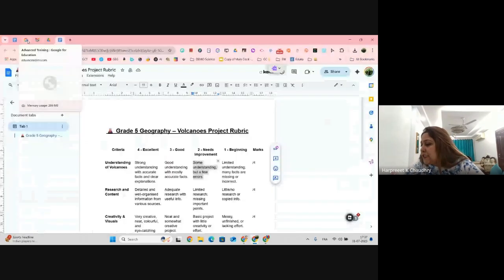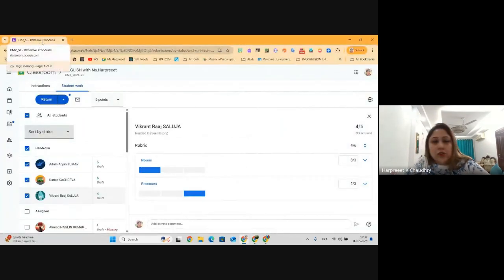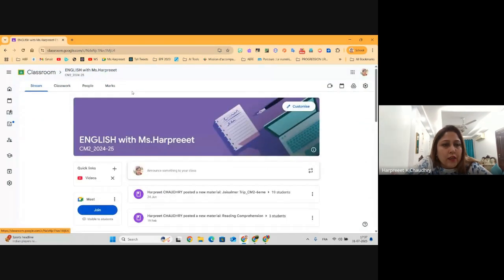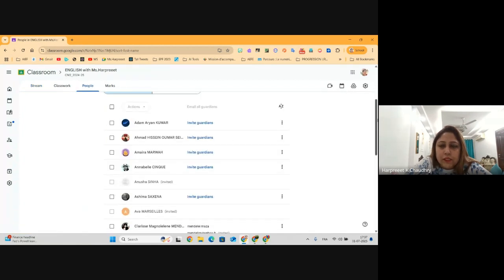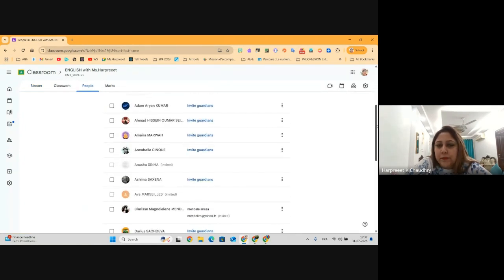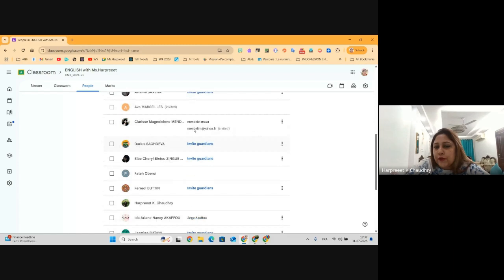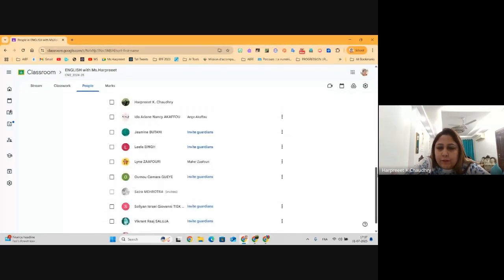Next we have is, I think, almost the last topic on Google Classroom, which is Guardian Summary. Now we go to people, and this is where you will see all your participants. So here, these are all your participants. The 3 dots tell you email the student, remove the student, or mute the student. In the middle, these blue ones are guardians, invite guardians. And if you see, some of them have already been invited, and they have been blacked out.